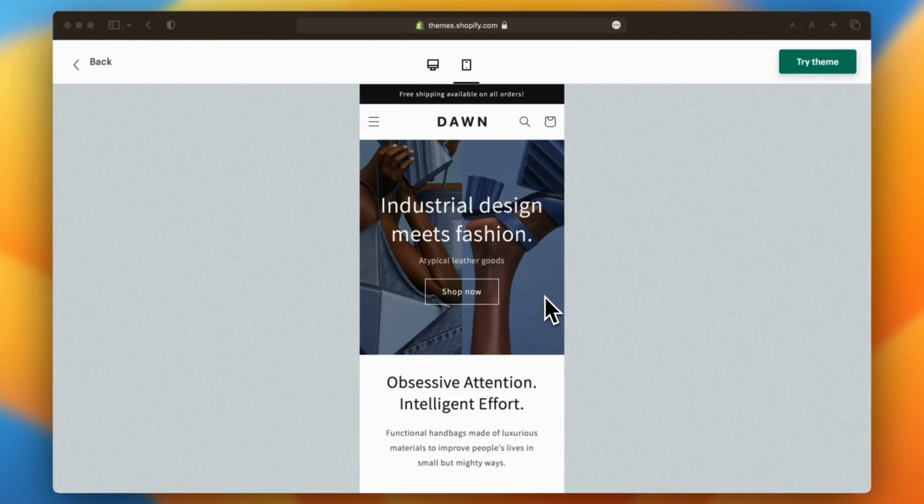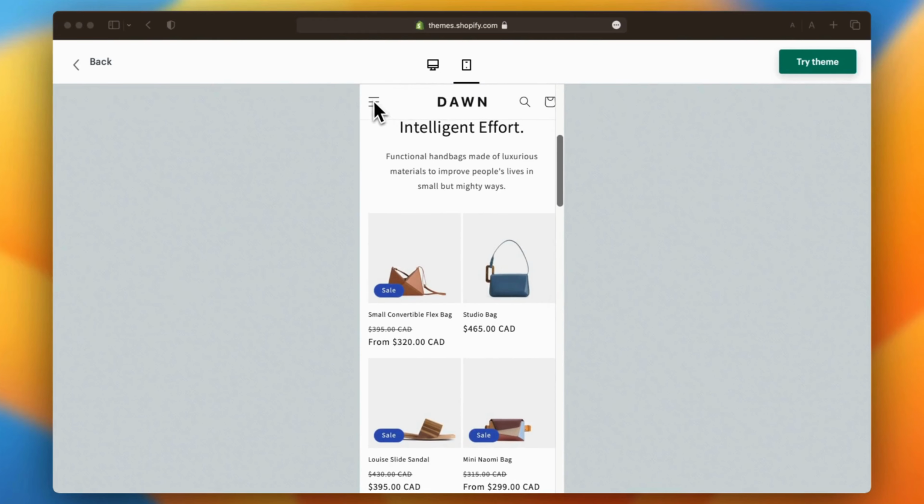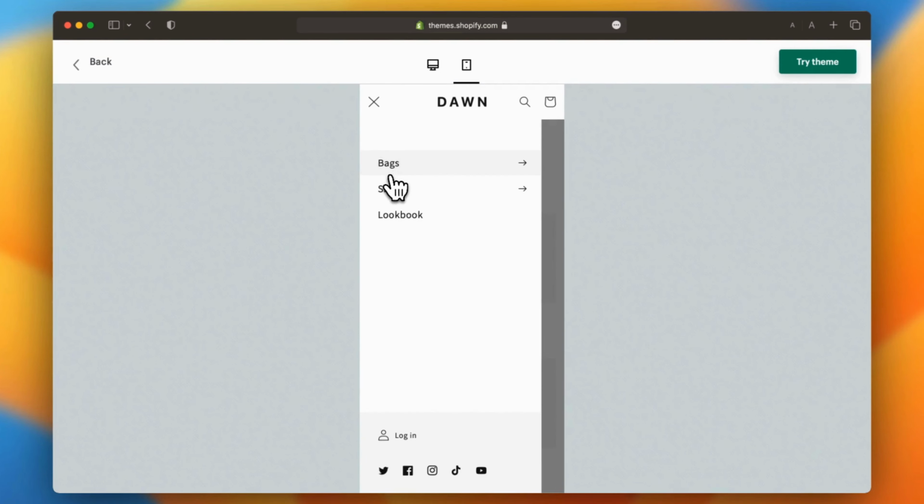Well, Shopify was founded in 2006 in Ontario, and basically it is an out-of-the-box, all-in-one solution which allows you to create a digital storefront and start selling without any coding or design experience required. Now, why is Shopify so popular? I suppose one of the main reasons is that it's really easy.